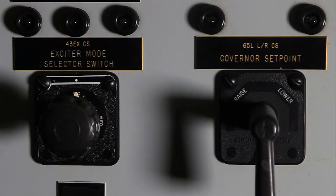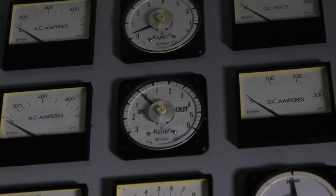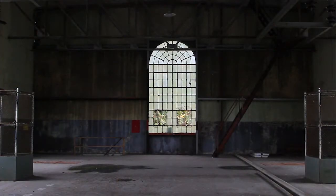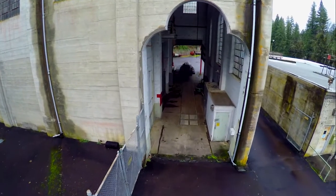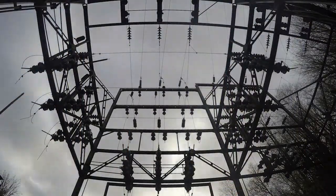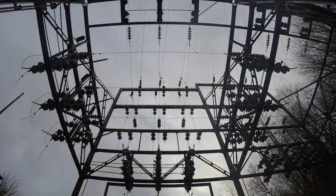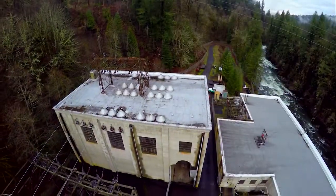Before anyone could enjoy the power harvested from the generators, the control room was tasked with regulating the power output that was then set and stored in the transformer room before being distributed throughout the region. Little remains of the transformer room today except for a single towering relic. But before it made it to anyone's home, the power generated from the Bull Run facility had to make one last trip through the switch yard. These odd-looking arrangements of jutting metal pieces once distributed power throughout the rural districts of Clackamas County.